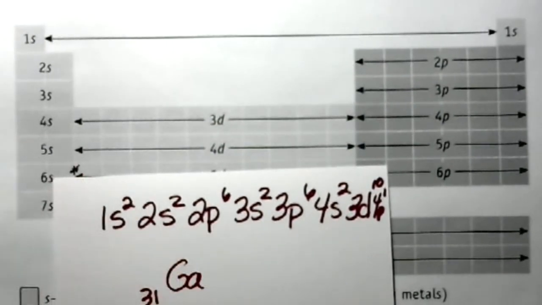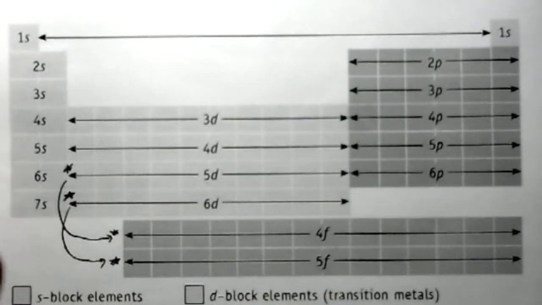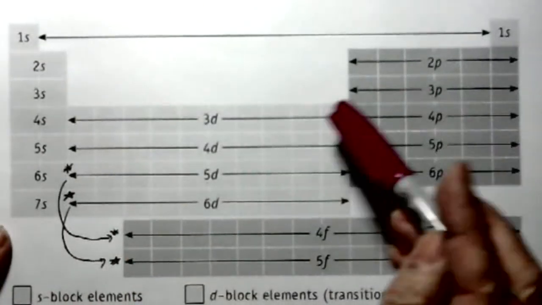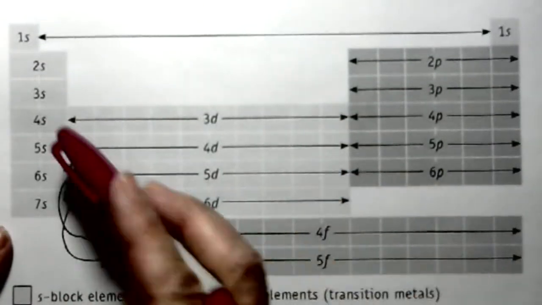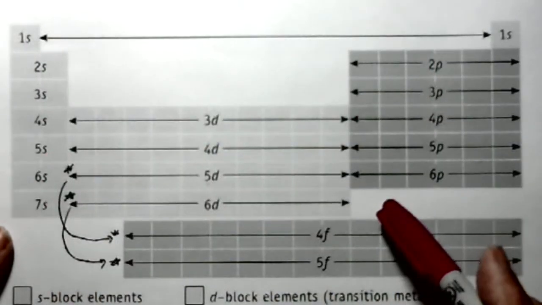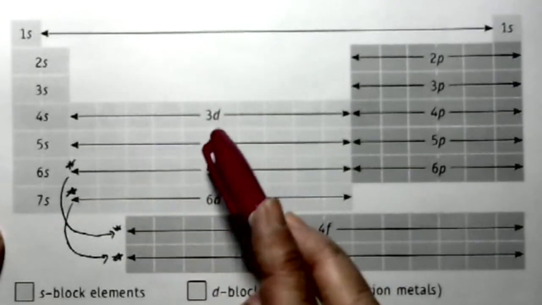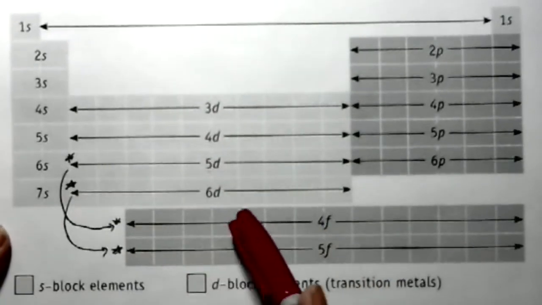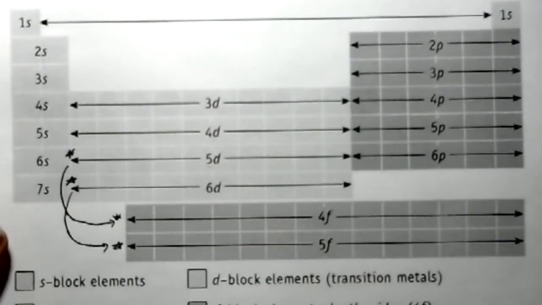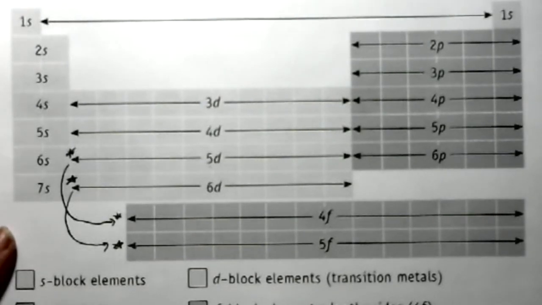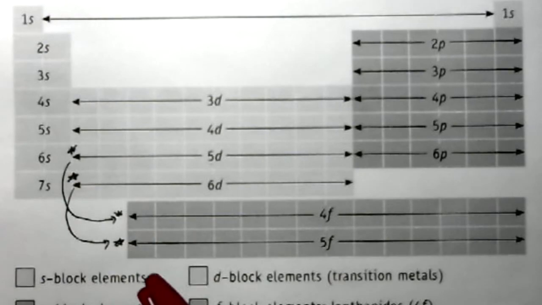So if you mark up a periodic table, you'll notice an easy pattern: S's, P's, D's, and F's. The S's and the P's are the same energy level as the row they are in. The D's are one energy level less than the row they are in, and the F's are two energy levels lower than the row that they are in. So give those a try. Hope you do well.